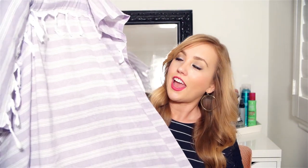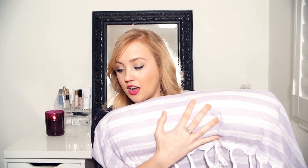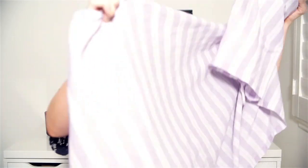So without further ado, let's get started. My first favorite is actually not very good for the weather if you're in a cold place, but it's still really hot here in Orange County. It is called the Sand Cloud, and it's not a beauty product — it's like a beach blanket, but it has this built-in pillow at the top. And as you can see, it's really cute with little fringe on the bottom.